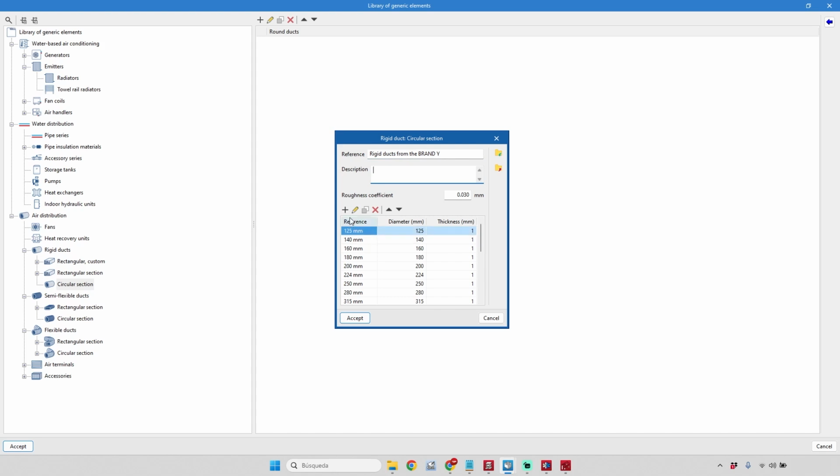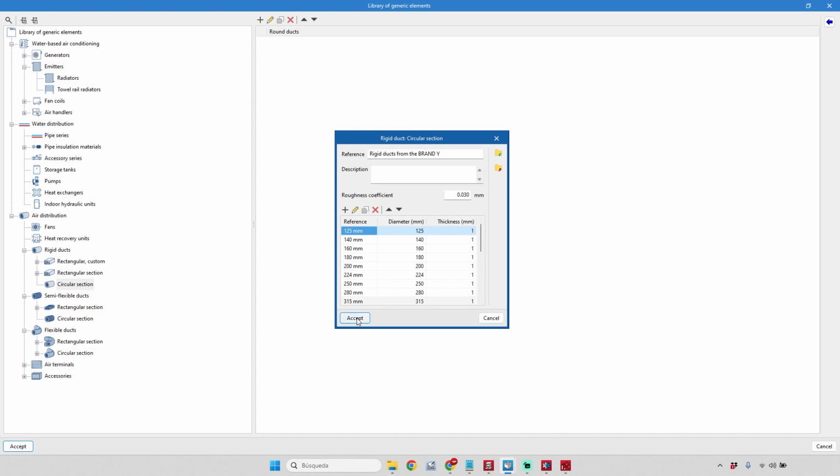I can add a description, and then I can start adding different sizes or different references with the diameters. In this case, they are circular ducts, so just the diameter, and then this information will be available as one of the elements to model these ducts in our installation.